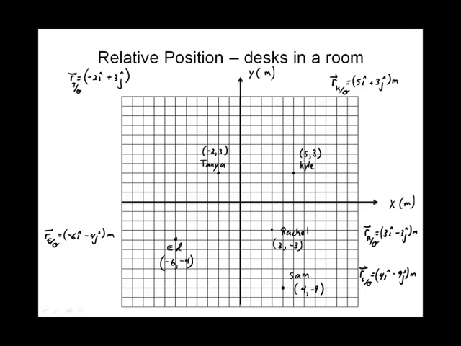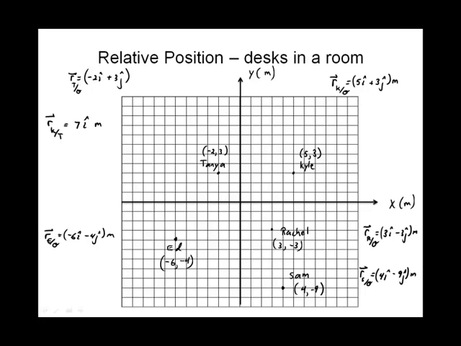But what if I'm interested in the position of one student with respect to the other? And so if I pick on Tanya and I ask Tanya, where is Kyle? She's going to tell you that Kyle is to the right. More specifically, 1, 2, 3, 4, 5, 6, 7 meters to the right. So I could write the position of Kyle with respect to Tanya is equal to 7i meters.